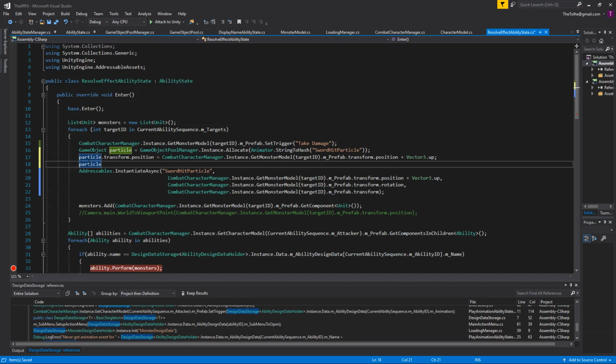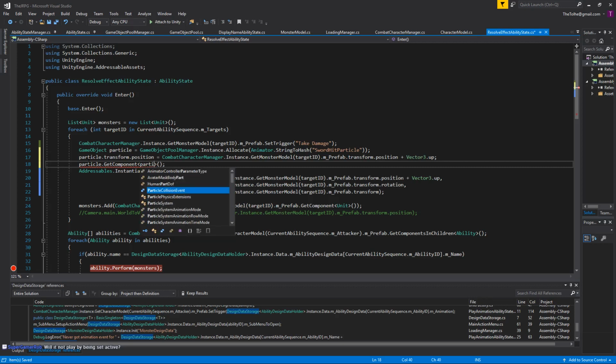So now we have to do particle get component, particle system dot play, might work.